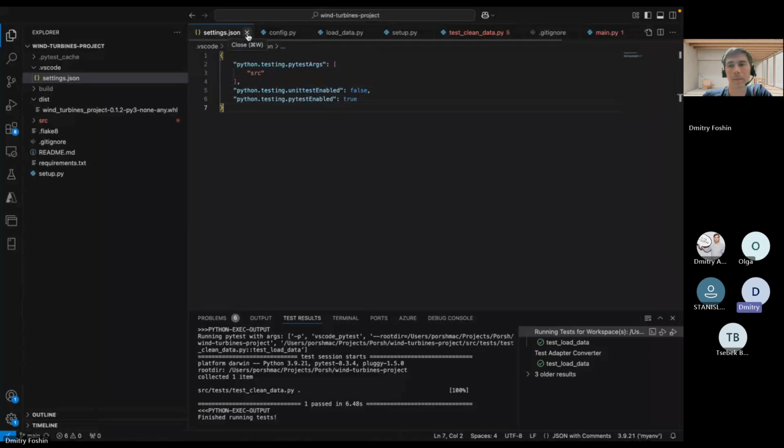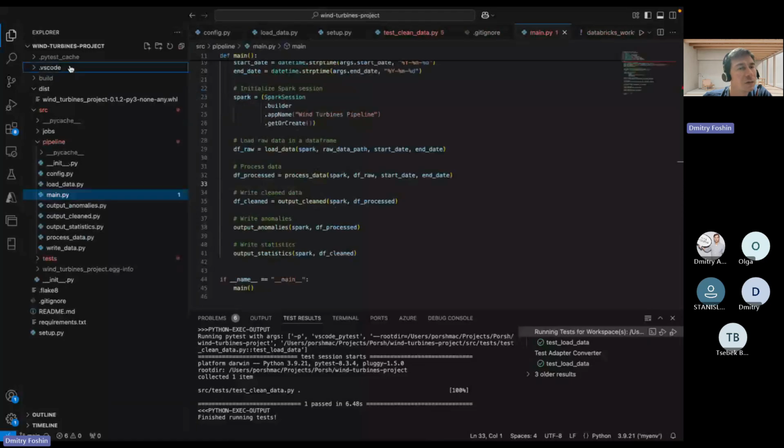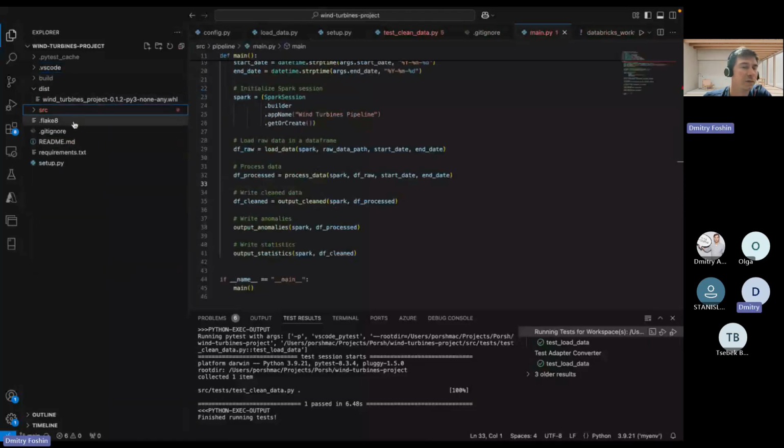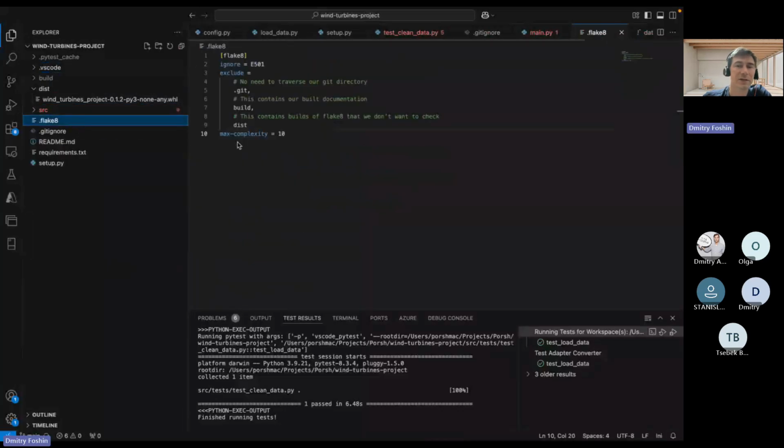Okay. Apart from the VS Code file, I also used Flake8 for linting, as a standard. I also put some settings here to exclude some files.